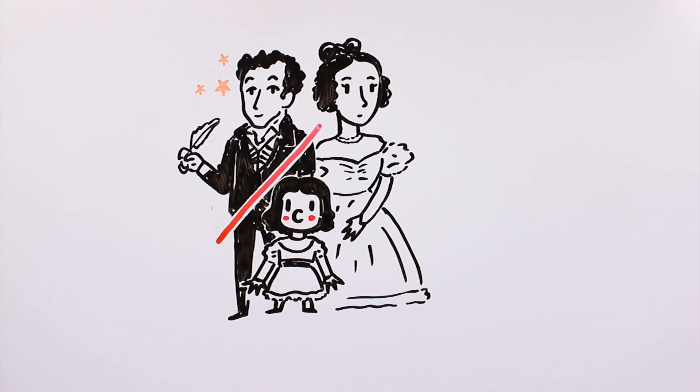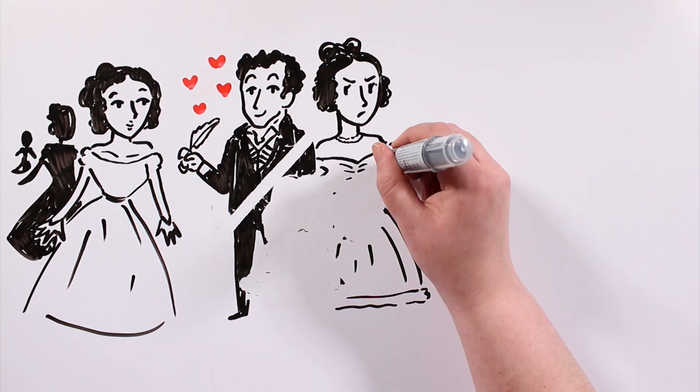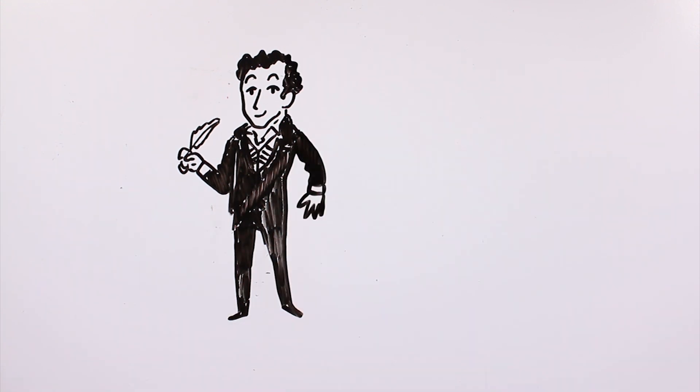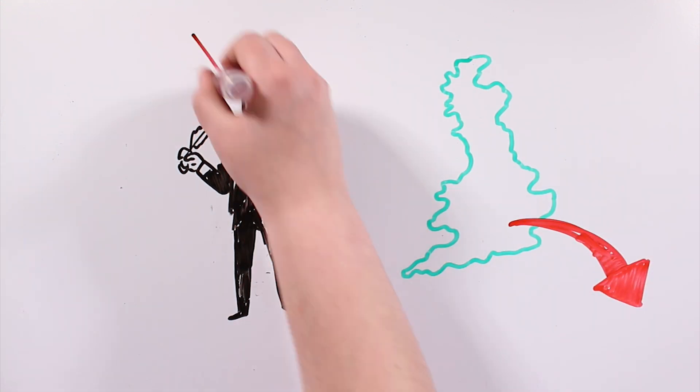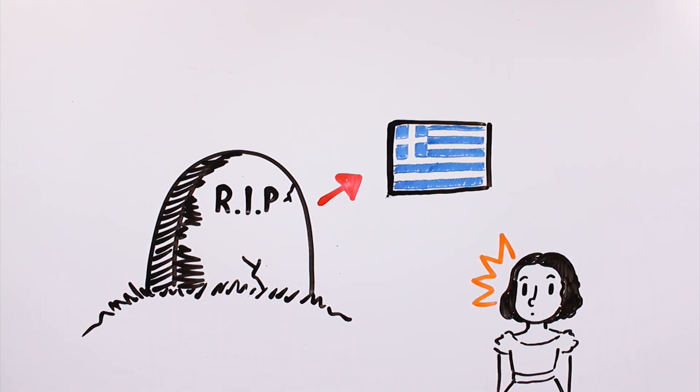and was the daughter of the famous romantic poet Lord Byron and Lady Annabella Byron. Ada didn't spend much time with her father. Known for his love affairs, Lady Byron separated from her husband shortly after Ada's birth. A few months later, Lord Byron left England, and Ada never saw him again.